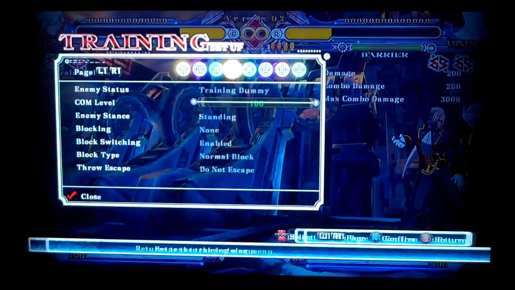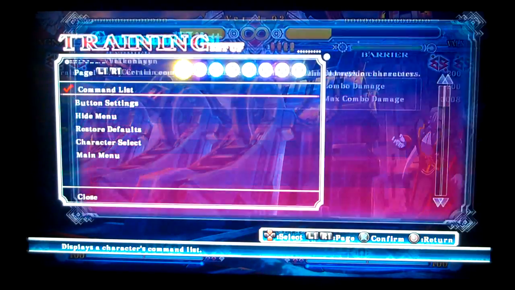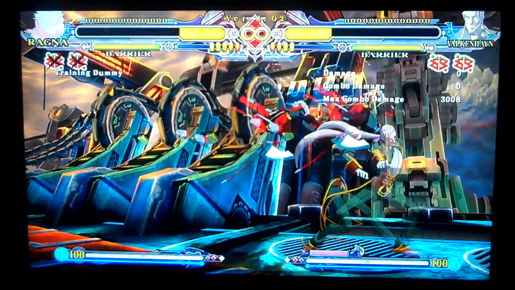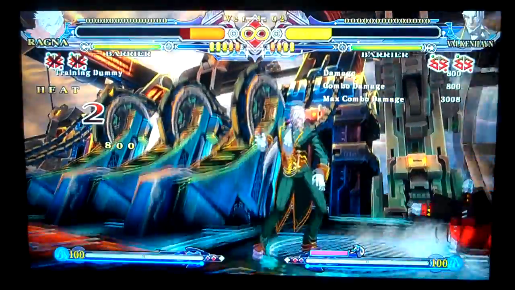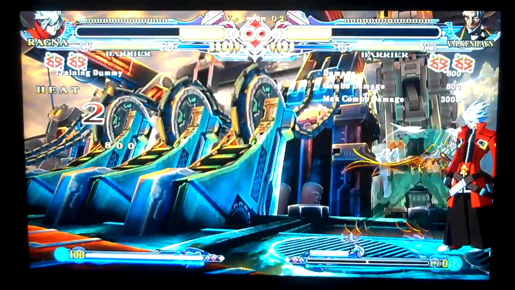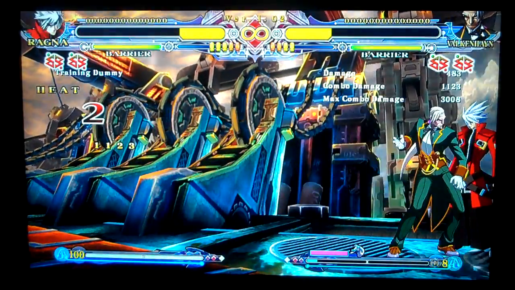Is it 2-4? Distracted myself. After this, I'll be done. 2-4-2-4-C. Alright. It's like Taokaka's super. Beat the crap out of you. Oh, it doesn't link after throw. Oh, maybe I was just doing it too slow. Oh, what am I doing?